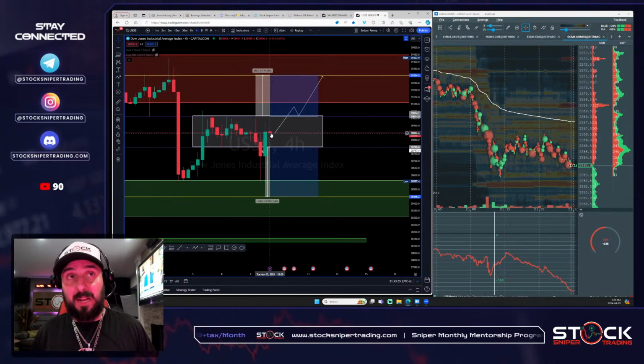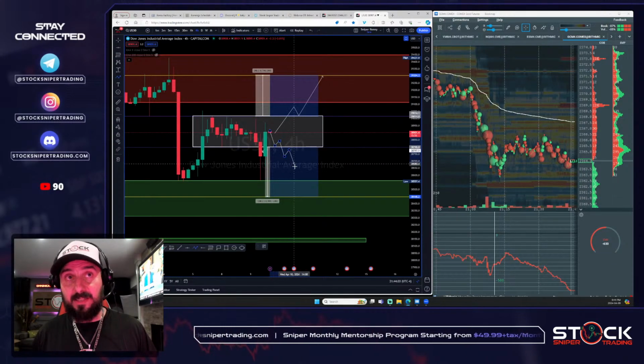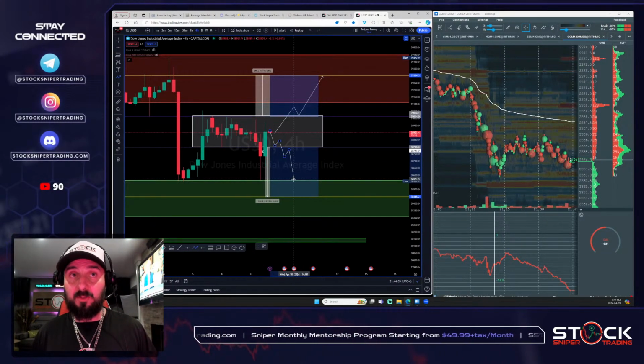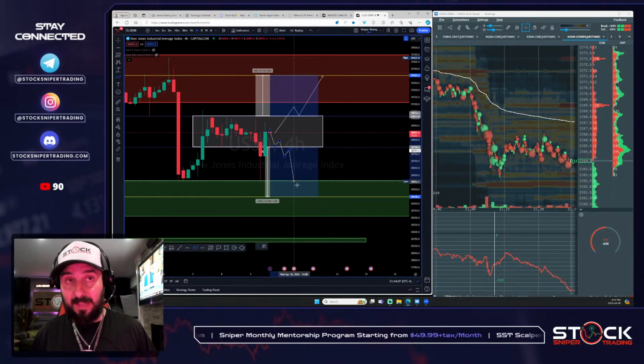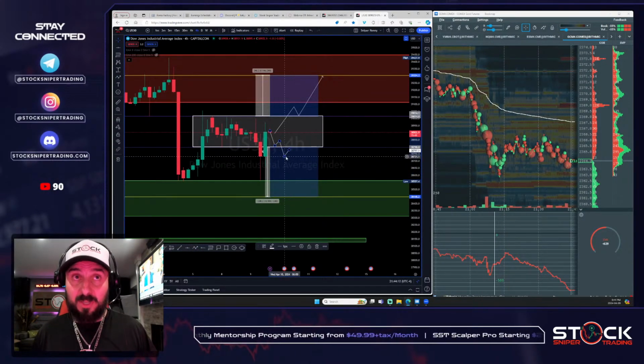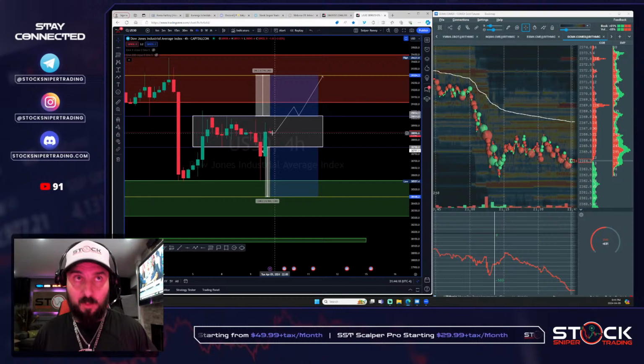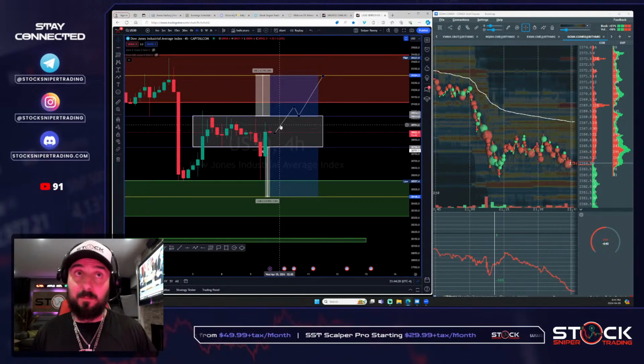But you see, if the bears say we're going to consolidate in here and continue to test this break, if they close it below here, retest this, then guess what? Maybe we're dropping back down to that bottom, and then they can break it with more momentum, and then we drop down there. So with US 30 on the higher time frames for swing trades, I'm 50-50, guys. Do you guys understand that? I want you guys to be clear on this.